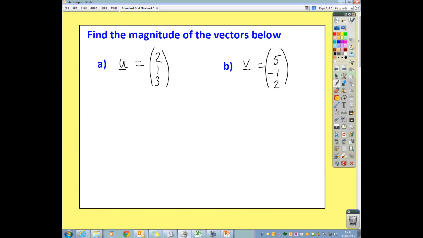Let's have a look at some examples. If we're asked to find the magnitude of these vectors, this one here, we take each of the components, square them, and find the sum of the three components squared, so add them all up, square root the whole lot. We end up with the square root of 4, plus 1, plus 9, so we end up with a magnitude of the square root of 14.